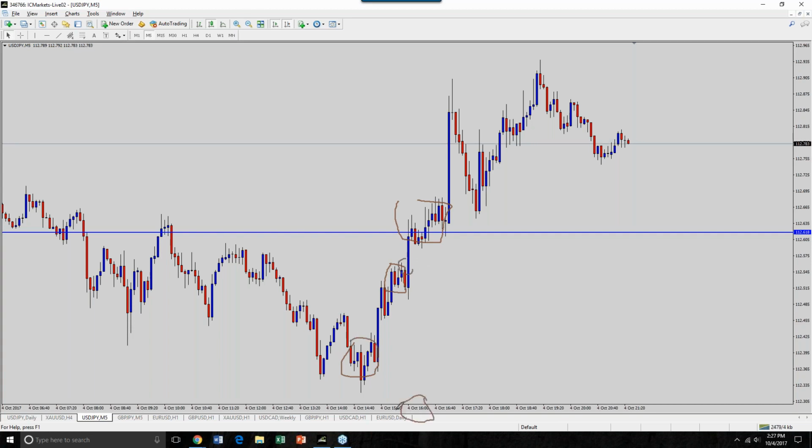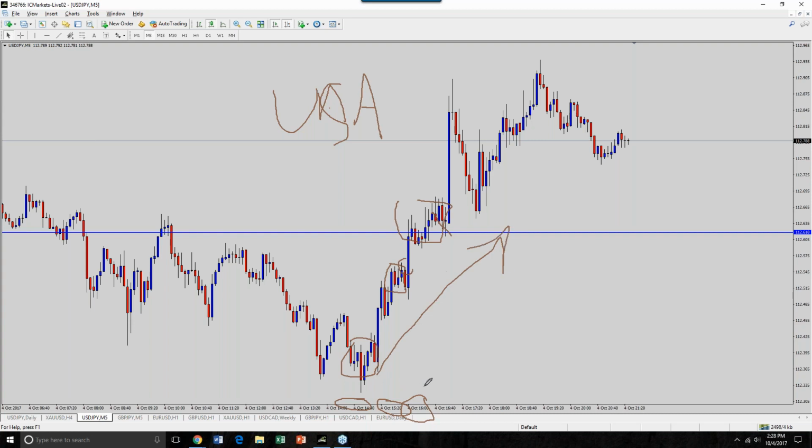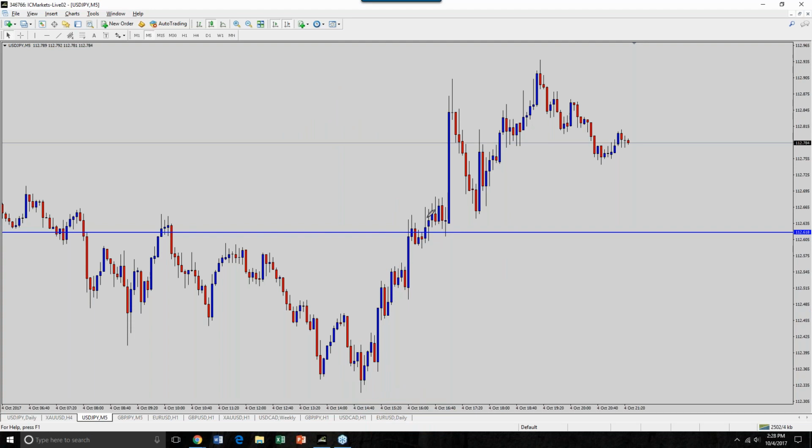Now look at your times: 9 a.m., 8 a.m., 7 a.m., right when USA starts. Okay, this is what you need to start looking at. You need to look at your smaller time frames and look at consolidation, not doing market entries. If you did a market entry over here, you'd be like, oh, it's going down, what am I going to do? You have to be aware of overall momentum and your timing in the market. That is where you're looking for your entries, okay?